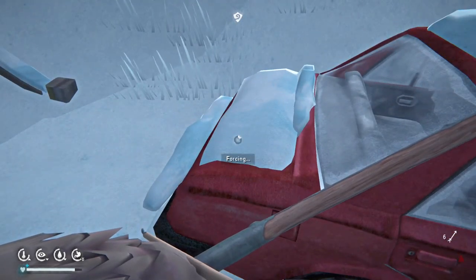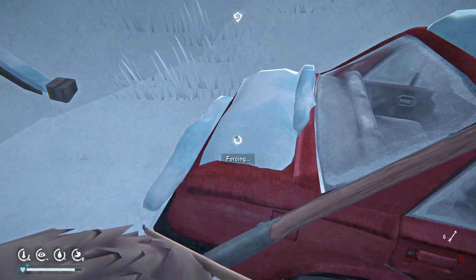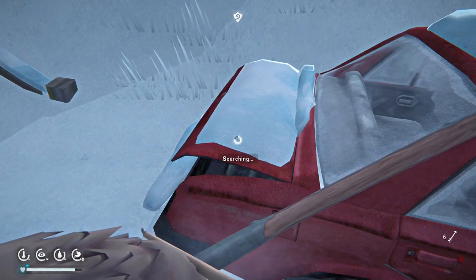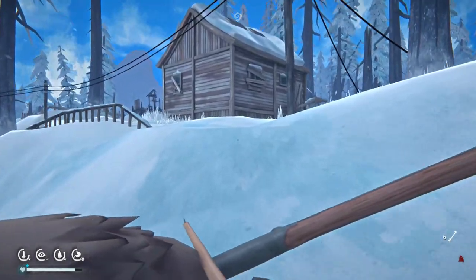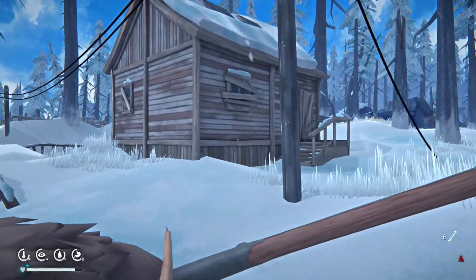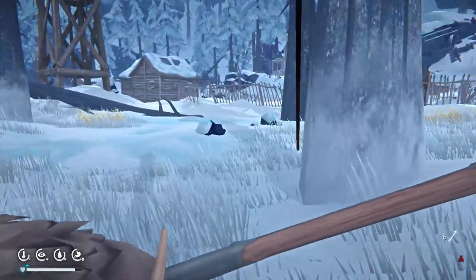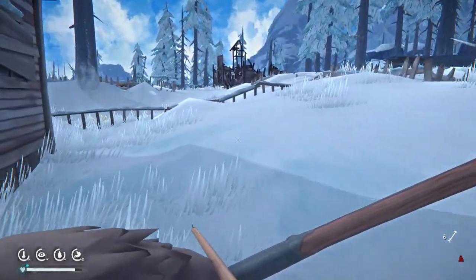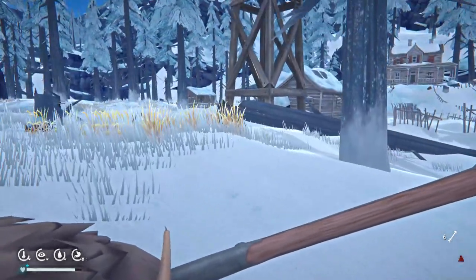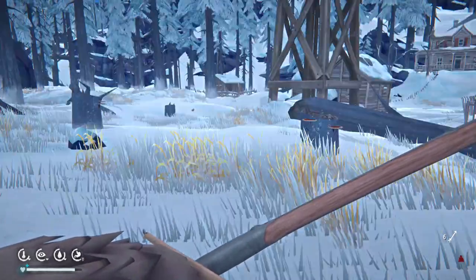Anything in the back here? Nothing. We cannot open that trunk. It's smashed in. You do want to check all the vehicles. We got some good weather, in terms of temperature. Just going up this way. The wolves can literally be anywhere around here, so you always want to have your bow out.